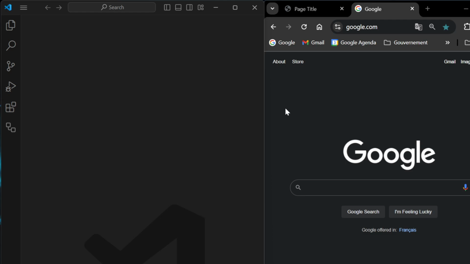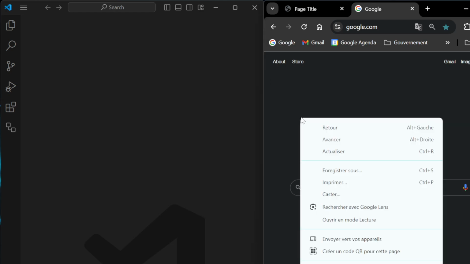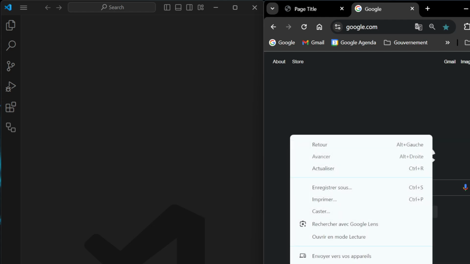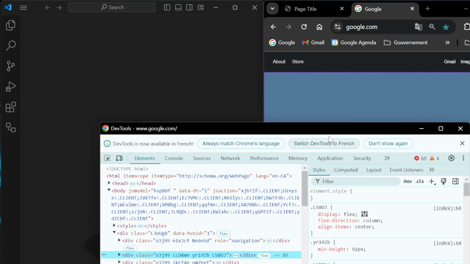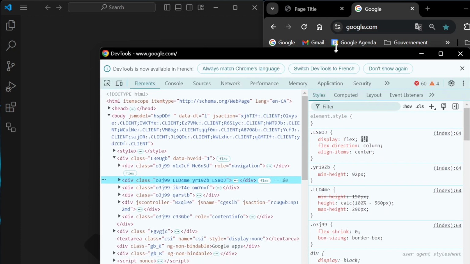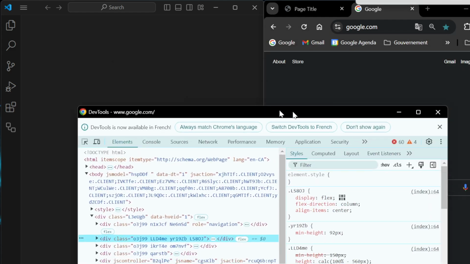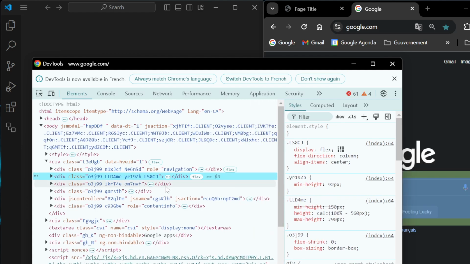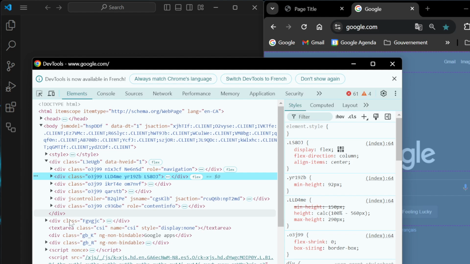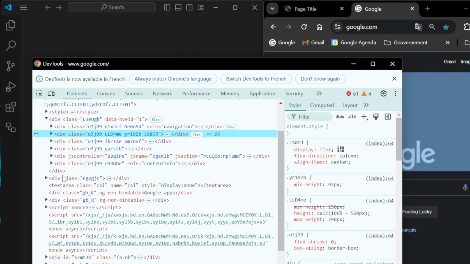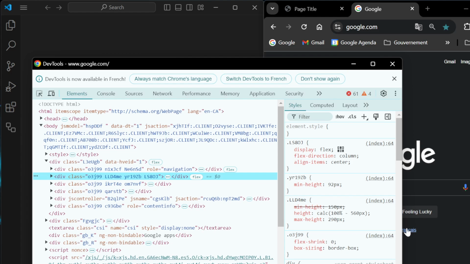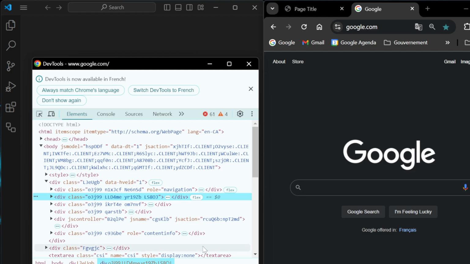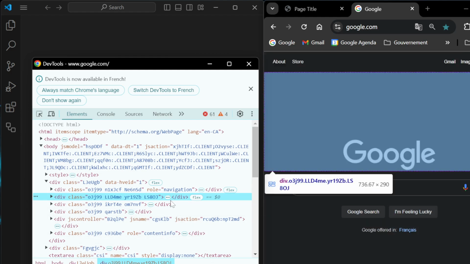So if we were gonna test google.com, if you right click, I use Google Chrome for this, if you right click, you click inspector, and you will see here something interesting. We have div everywhere. Every div is an element in the website. And every element defines something in this website.